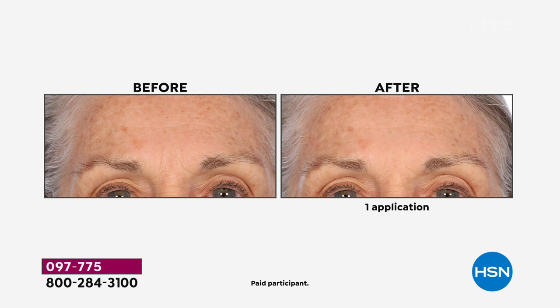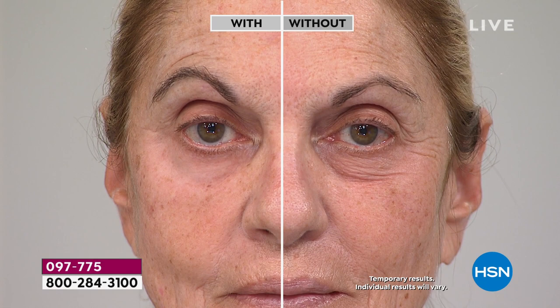If you're just tuning in, this presentation started with the with and without — targeting the wrinkles on our skin that you can't cover up with makeup and can't hide with bangs. We really wanted something formulated to target wrinkles, the 11 lines, the forehead lines, the crow's feet, the lines around the mouth, on the cheeks, on the chin. As Chelsea said, wherever you see a wrinkle, that's what this was designed for.